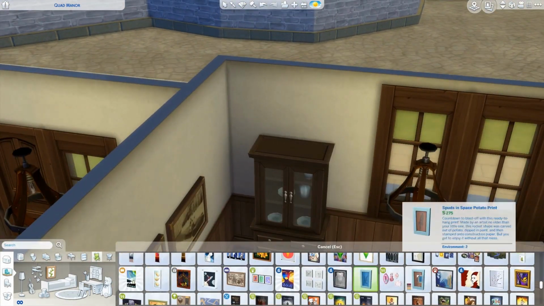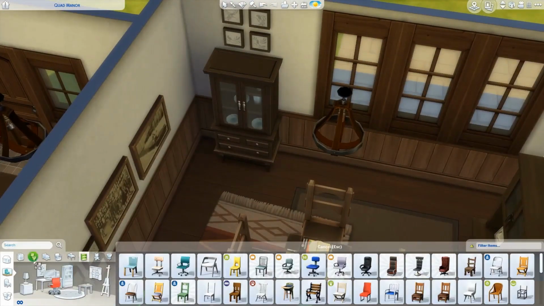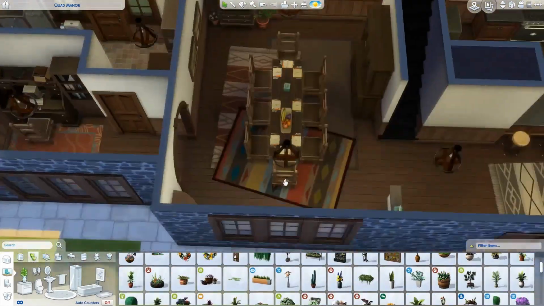It's one of those umbrella tables, and there's also a barbecue outside, obviously, so your Sims can have some barbecue if they wish when they have visitors over.